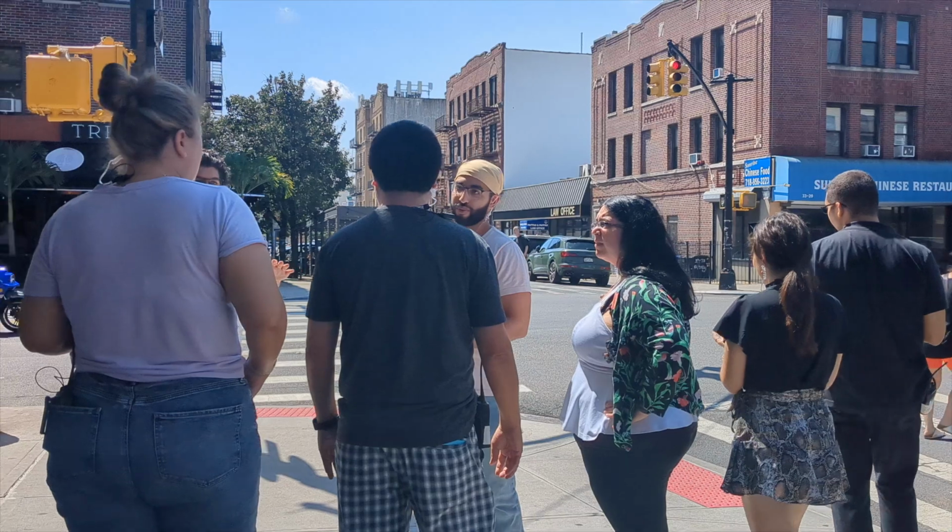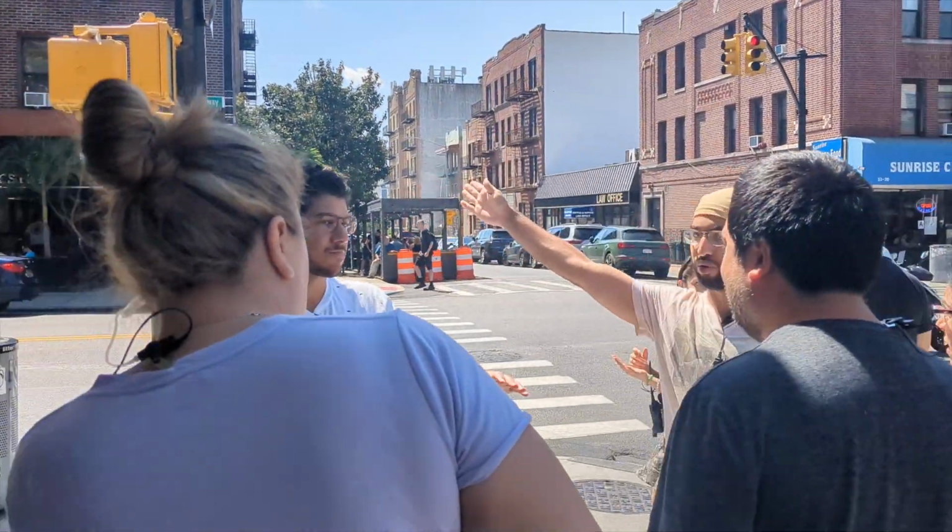Set PAs do a lot, and it's a lot more than just getting people coffee and picking things up. The number one thing that set PAs are going to be doing is protecting the shot. Now this could be physically, they are keeping pedestrians out of the frame, they're keeping cars out of the frame, and they're also protecting sound as well, because there are people who love to chat, and I'm not calling any of the crew members out, but you know what? There are some departments that love to talk when we are rolling. So it's going to be lockups or lockdowns, as I think our LA friends like to say. So they're protecting what we are shooting. Okay, so they're keeping people out of the frame and they're keeping people quiet.